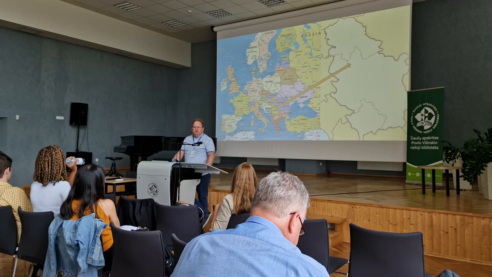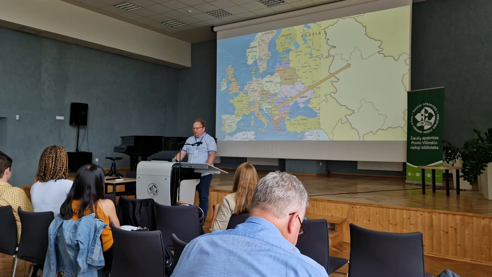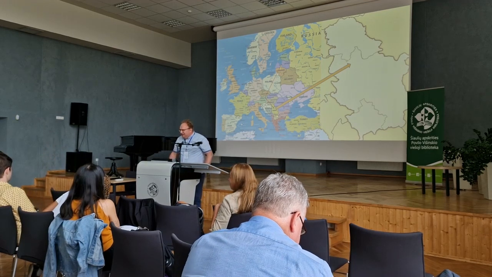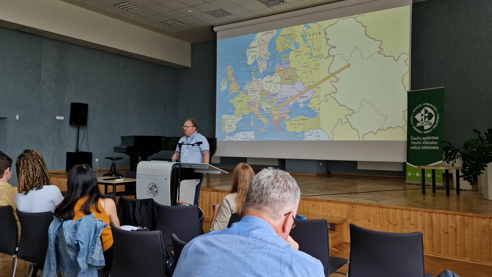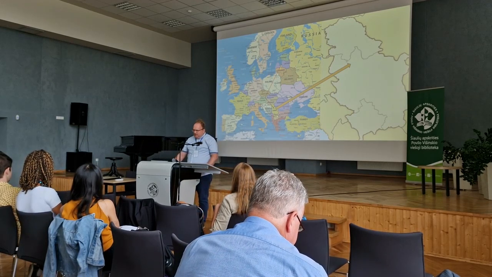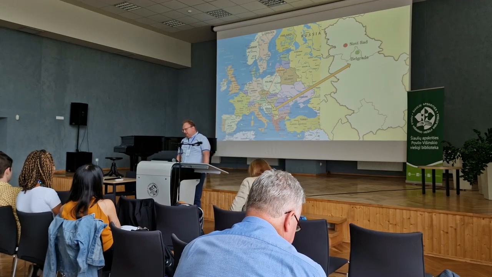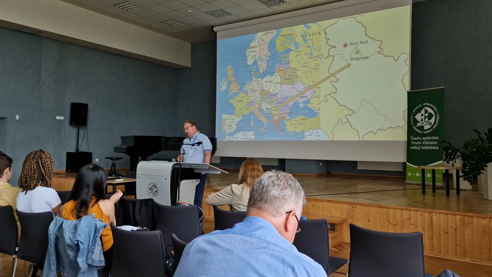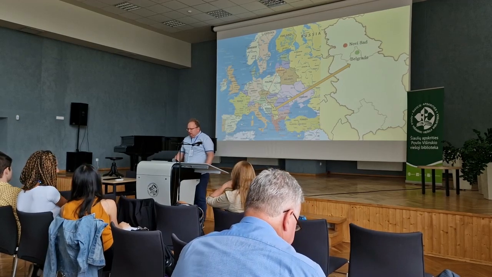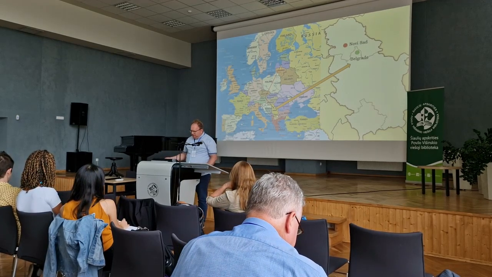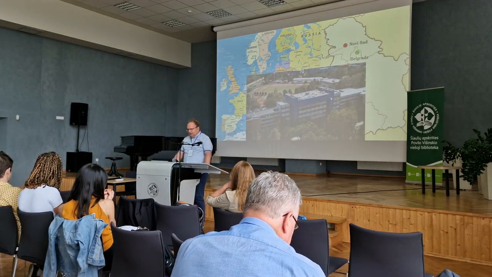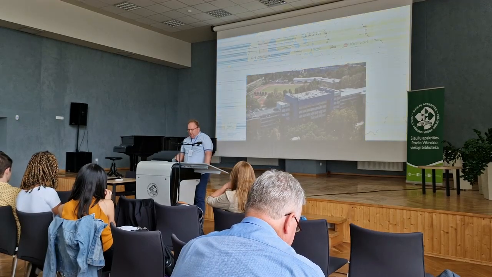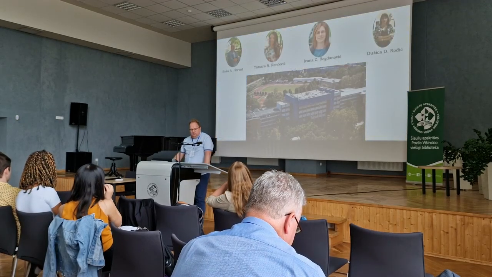Serbia is a Balkan country in the Balkan region. Nowadays it's famous for Novak Djokovic and for Nikola Jokic, but we are at a science conference. We are also known for 2 very famous inventors, Nikola Tesla and Mihailo Pupin. Our capital city is Belgrade. This is the green dot. Novi Sad is part of the province of Vojvodina. We have a second province, Kosovo. We'll skip politics. This is our faculty in Novi Sad, and these are my colleagues who worked with me on this paper.